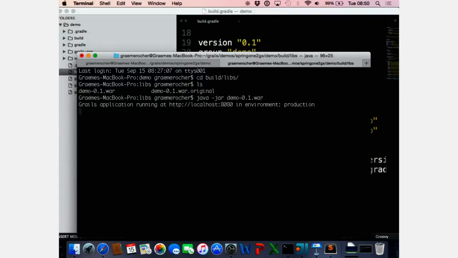Which integrates great with things like Docker. So if you want to run your Grails apps in Docker containers, you can just tell your Docker container to run your application main class and start up your Grails application directly from the WAR, rather than thinking about, oh, I have to deploy this WAR file to a Tomcat container, or there's actually no need to deploy. But of course, if you have a Tomcat container or JBoss or whatever, you can still take your WAR file and drop it in there, and everything operates the same. So it just gives you more flexibility on how you deploy your Grails application.